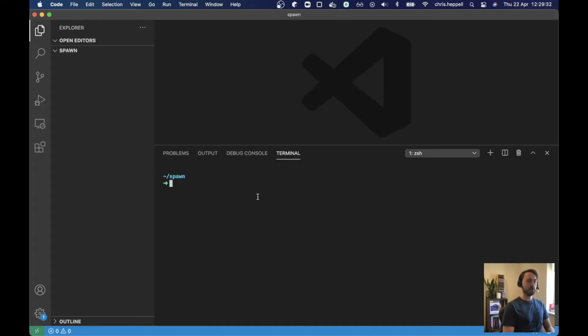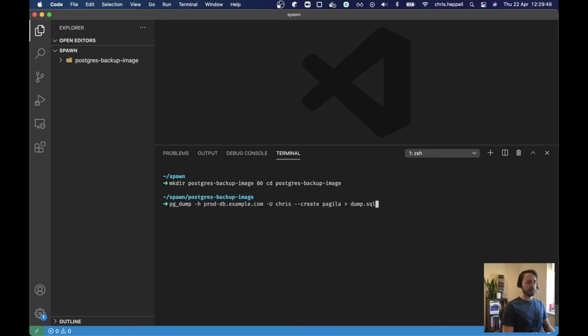We'd like to take this dataset and turn it into a data image that we can use in Spawn. To create a data image from that existing database, I'll use pg_dump to create a database backup file, and then I'll pass that to Spawn for it to use to create a data image. So first of all, I'm going to create a subdirectory and move into it. I'm then going to use pg_dump to create a dump of that database. So pg_dump has completed, and I now have a dump.sql file within this directory that represents the database I want to be creating a data image from.